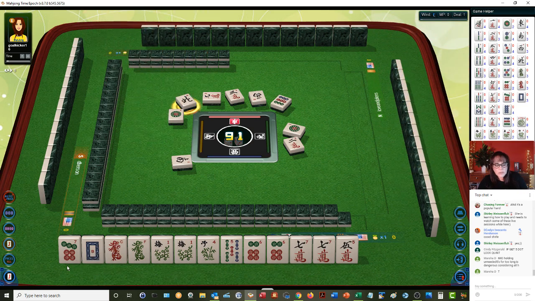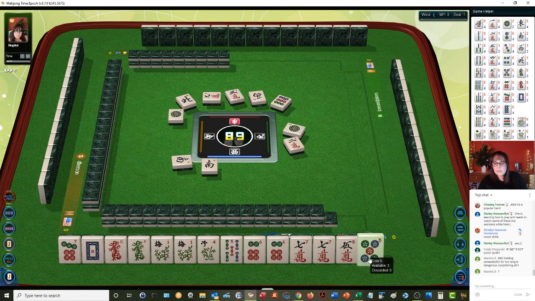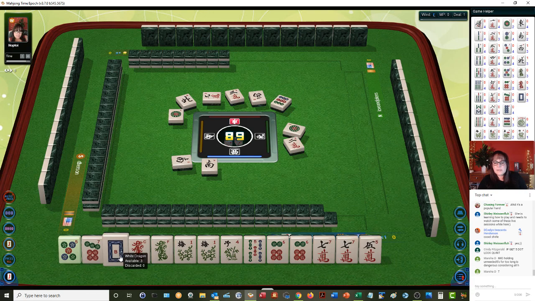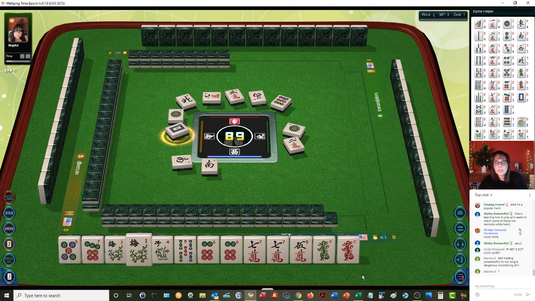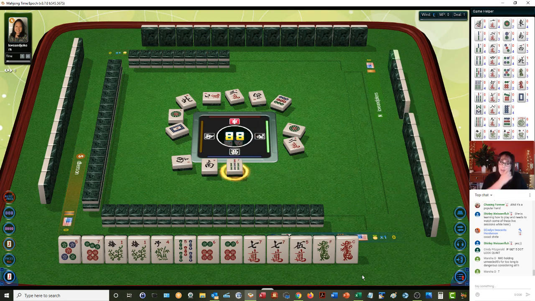So, and we could use South wind. Let's see, 5 dot, 5 crack, 5. Let's focus on number tiles and let the dragons go, because we're close to being able to Kong those flowers. Or if we build up our like numbers, we could quint 7 bamboos.